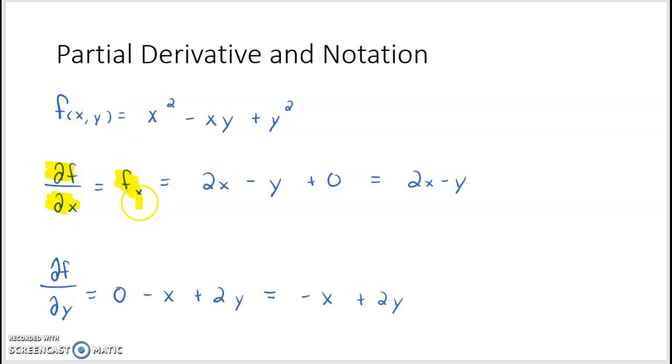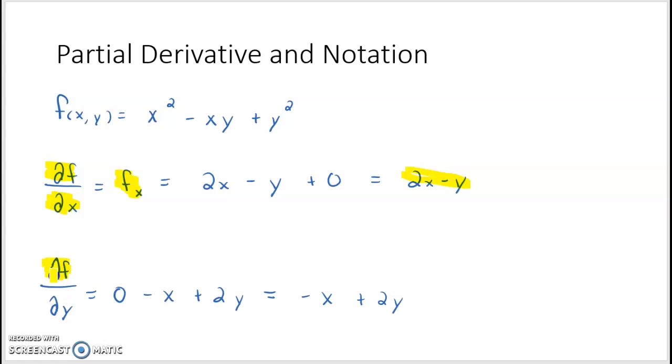But in this case, we're treating x like a variable. So when we come up here, the derivative of x squared would be 2x. Derivative of negative xy, we're treating x as a variable and y as a constant. So if this was negative 2x, we just get negative 2. So treating the y just like a number, we get negative y. And then the last one, y squared, doesn't have an x, so it's just like plus 5. So when you take the derivative, you'd have 0. So the partial with respect to x would be 2x minus y. So you're treating y as a constant, but if it's a multiplier, it still may be left in the expression.